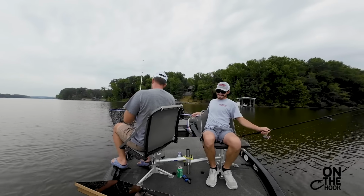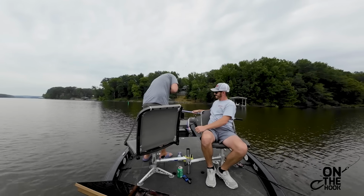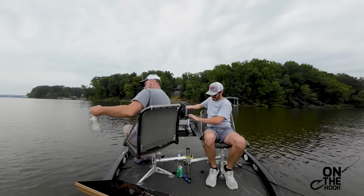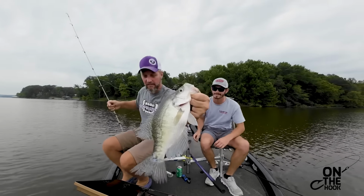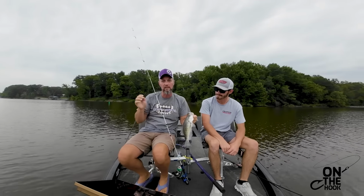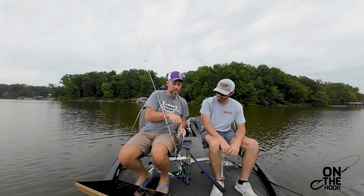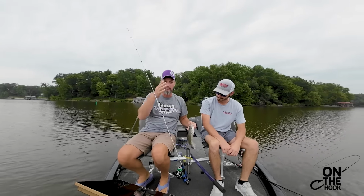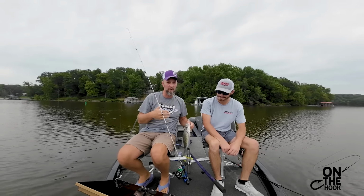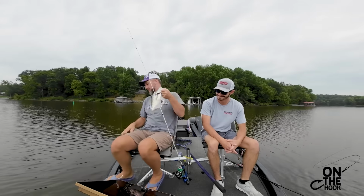All right, we are concentrating on floaters from here on out. Come here, baby. Another big old white crappie, just sitting out here floating, and thankfully you were able to see everything start to finish right there on the screen. We missed him, and then when we got on him, there was that flicker. I actually got past him, and it's like he thought about it for a second before he decided to commit. But boom, in the box he goes.